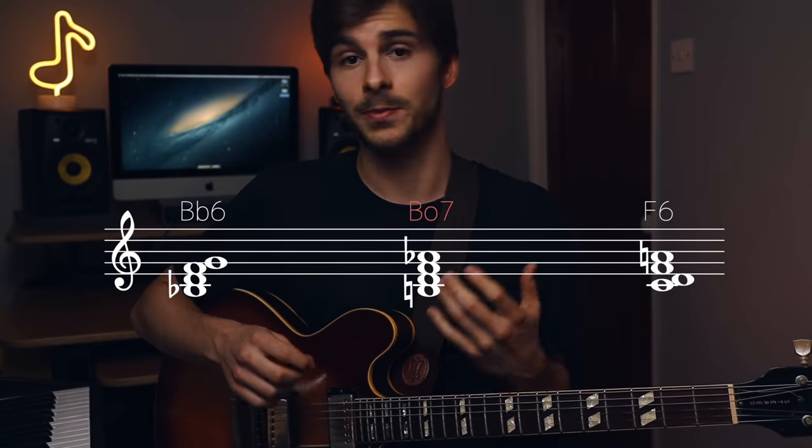Let's try another example, but change key to a 2-5 in C major. So for D minor 7, we use F major 6th diminished, and let's do something different for the 5 chord. Let's use notes from the half whole diminished scale. Here's the idea.